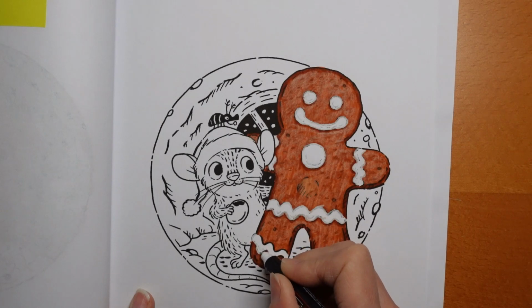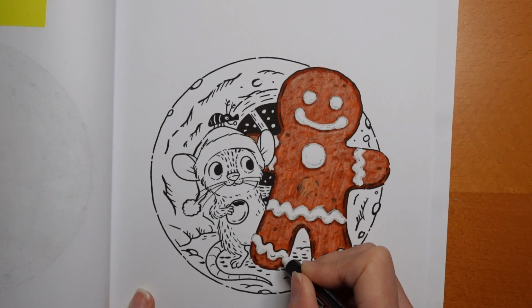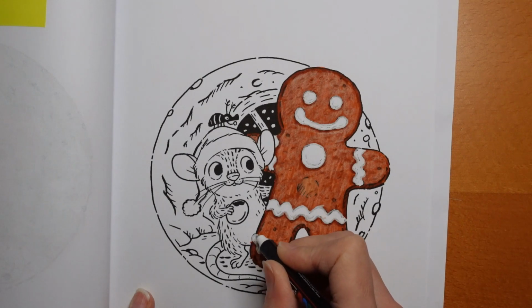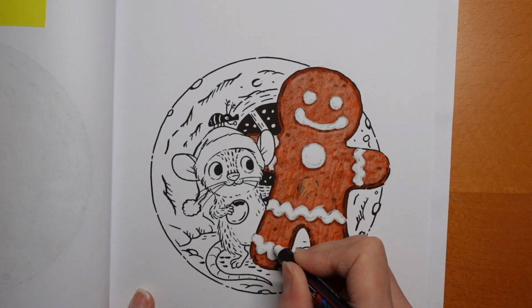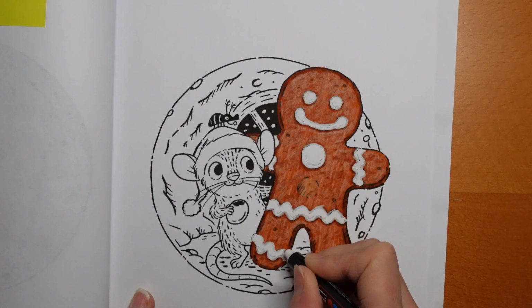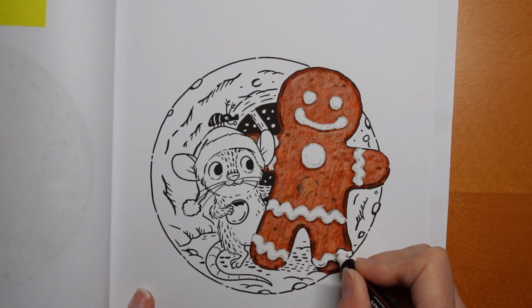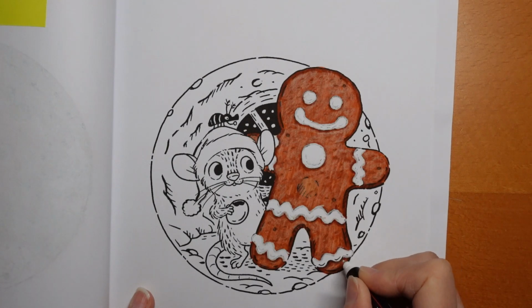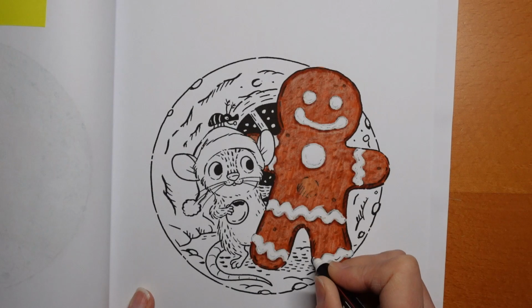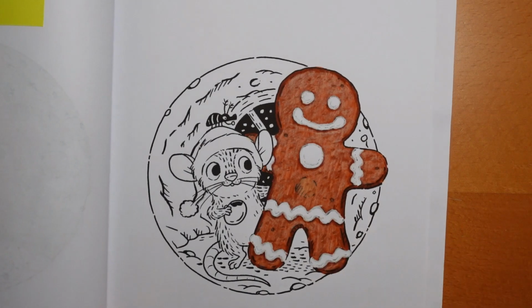So we're nearly there. Our next step is actually we add a bit of colour onto the icing. We don't just leave it white. I thought this was quite an interesting step and not something that I would ever have thought of, but actually it seemed very effective when I tried it before. I don't know what I used though, pencil wise, because I might have written it down. What I did is I wrote in my book what I used when I did it before.